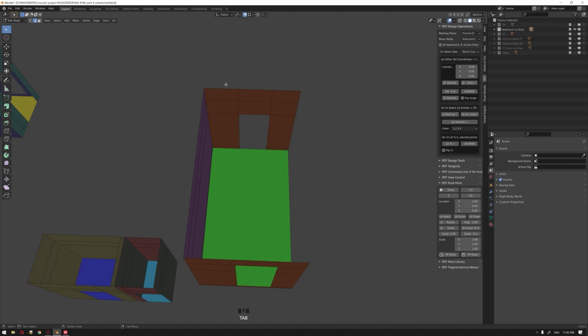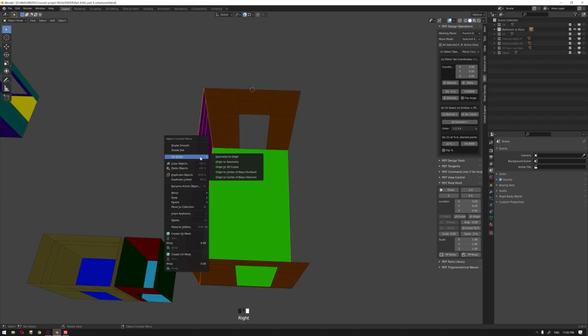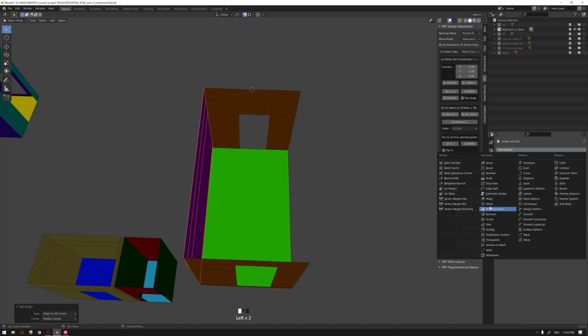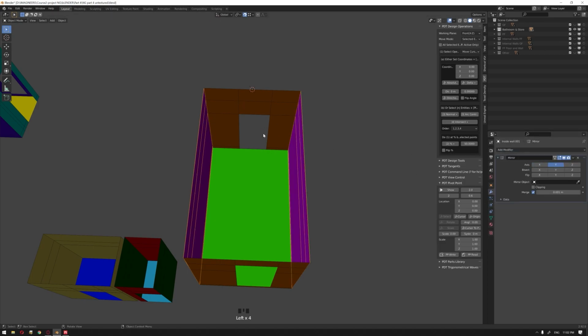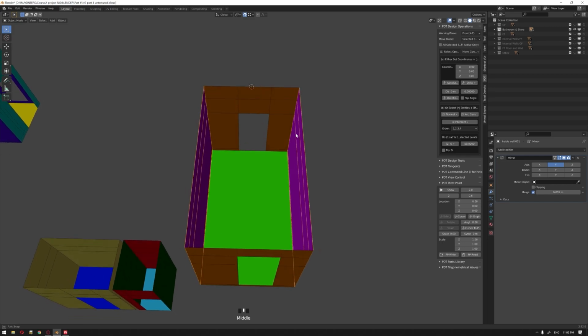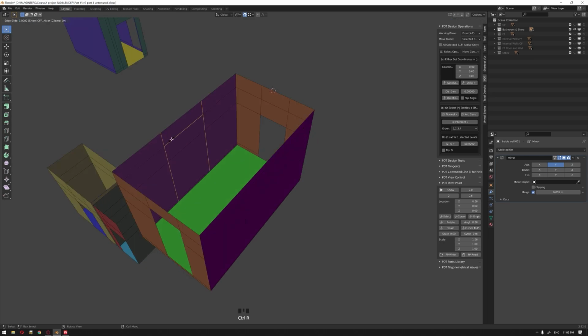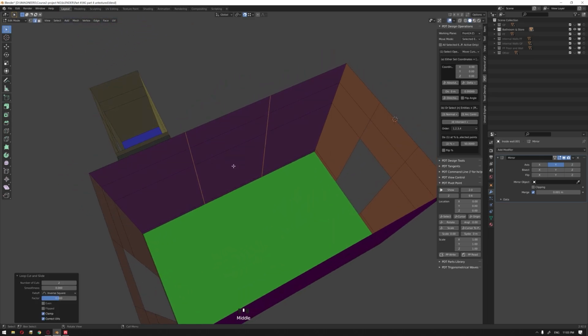So I'm gonna select these two vertices, press on place or use percentage placement, and this will place the 3D cursor in the middle. Then I'm gonna choose this wall, right click, set the origin to 3D cursor, and this is the origin of that wall, so that when I add the mirror modifier, it will mirror that wall on the y-axis to the exact location.